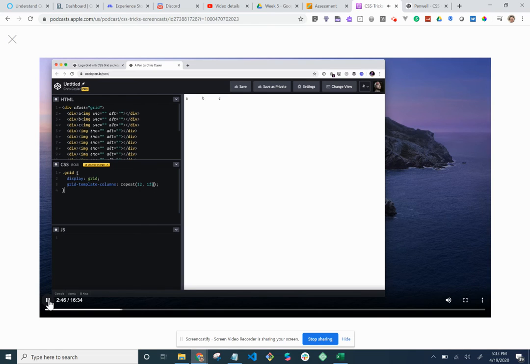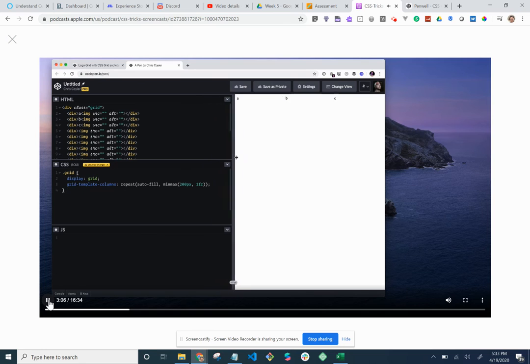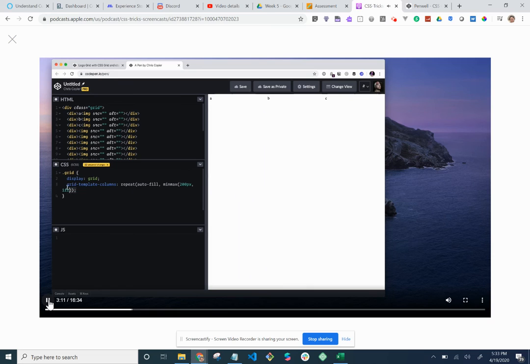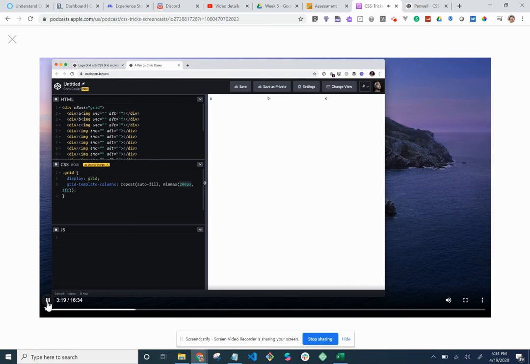It's easier to understand. But I can say repeat, not an exact number, but I just want you to auto-fill the area. And then how big do I want them to be? Well, I want to say that they're going to be a minimum of, let's say, 200 pixels wide and a maximum of 1 fractional unit big. That's kind of neat. So they're 200 pixels wide, and they kind of shrink that. That's that column trick. This is probably the most famous line of code in all of CSS Grid. It might change a little bit because that minimum of 200 pixels is a little constrictive. You might want to set it to be something else at some point.